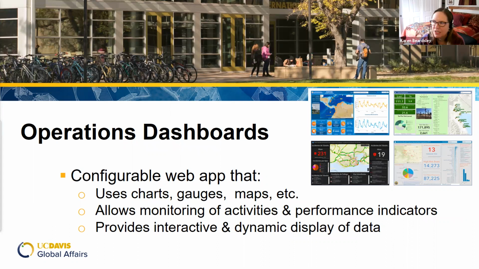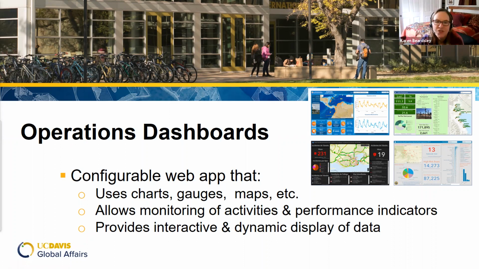Next, operations dashboard. This is a configurable web app that lets you embed charts and gauges and maps and indicators and all those kinds of things. If any of you have looked at the Johns Hopkins COVID dashboard, it's pretty much the most viewed and well-known COVID dashboard anywhere, and it is built using operations dashboard. I think right around here, you can see an example of what that looks like.